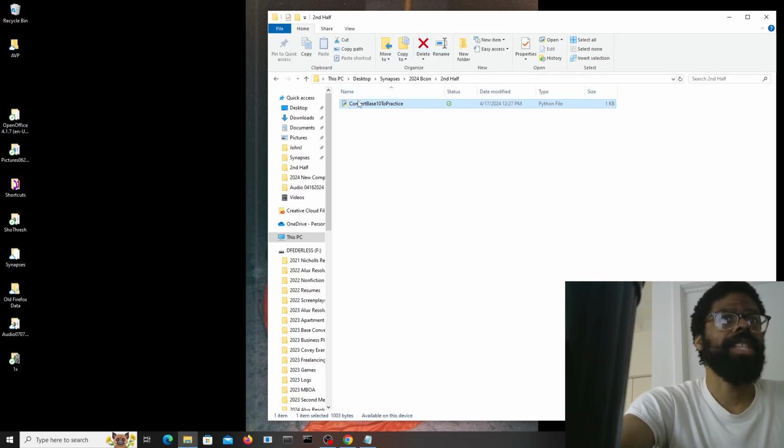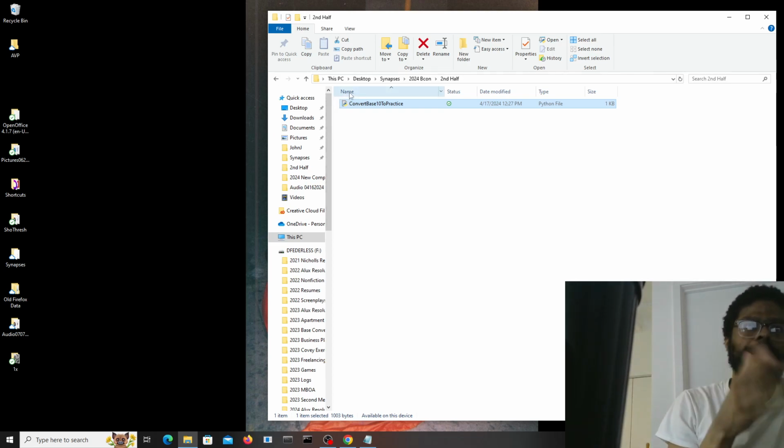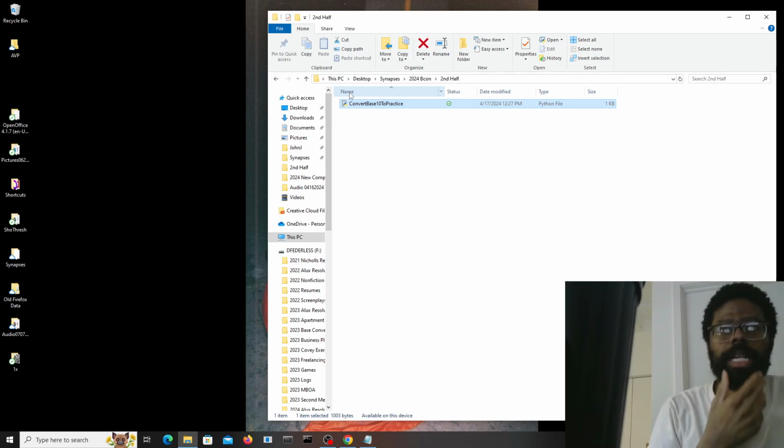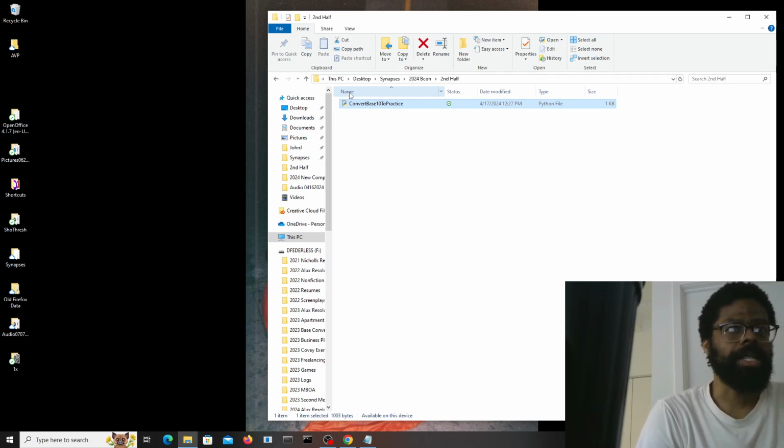The first half of this program converts from any base into base 10, and then it converts from base 10 to any base. So there are certain things I have to add to this. First of all, I have to add base 0 and base 1.